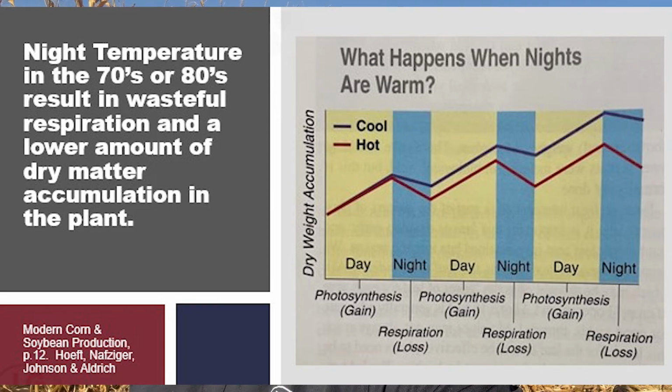However, the red line indicates at nighttime when the temperatures are warmer, the starch accumulation declines and has to recover the next day with additional photosynthesis, but it increases at a decreasing rate. The growth involves accumulation of dry matter from photosynthesis during the day, and loss of dry weight occurs from respiration at night.